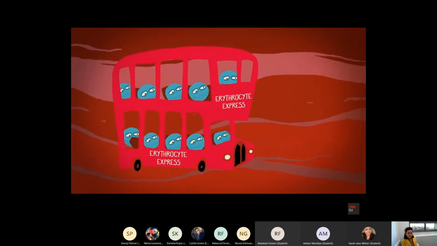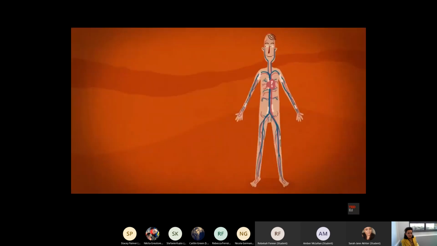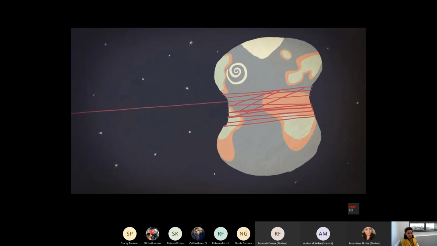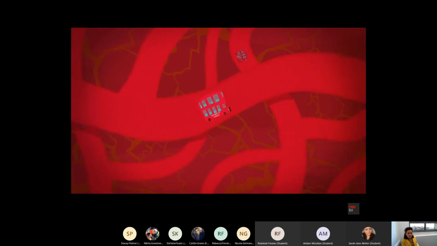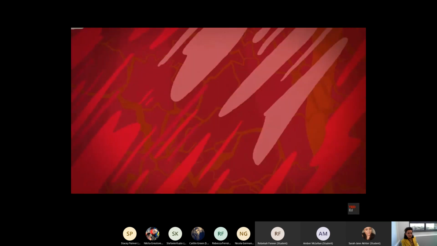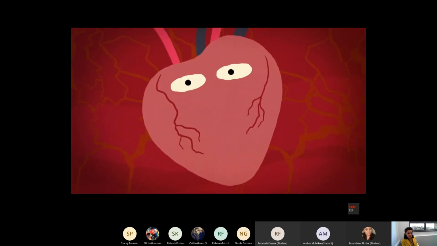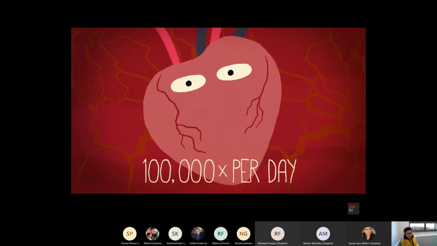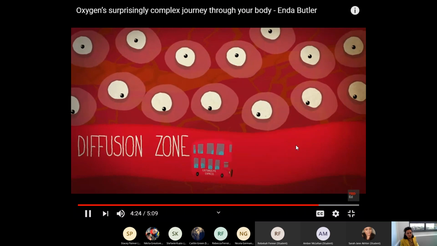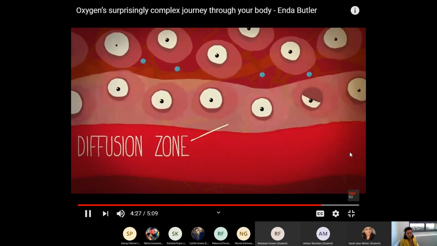These oxygen-enriched cells are then carried from the lungs through the cardiovascular network, a massive collection of blood vessels that reaches every cell in the body. If we laid this system out end to end in a straight line, the vessels would wrap around the Earth several times. Propelling red blood cells through this extensive network requires a pretty powerful pump, and that's where your heart comes in. The human heart pumps an average of about 100,000 times per day, and it's the powerhouse that ultimately gets oxygen where it needs to go, completing the body's team effort.